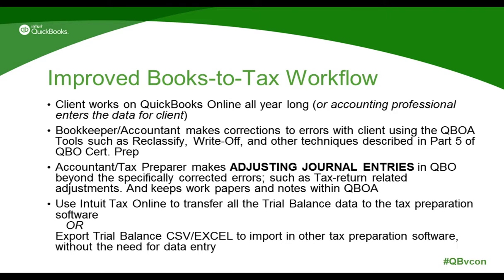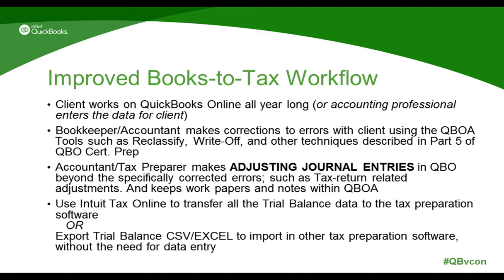Okay. So after we make the adjusting journal entries, which are our tax level or accounting level adjustments for year end, we also use that same process to document through work papers or notes why we're doing those, or justify why we're doing those. So in case of an audit or whatever, we can go back and say, listen, I made this adjustment because the client explained this, or because these documents were presented to me, and these are tax level or accountant level adjustments that we did not want to have as a client side adjustment.